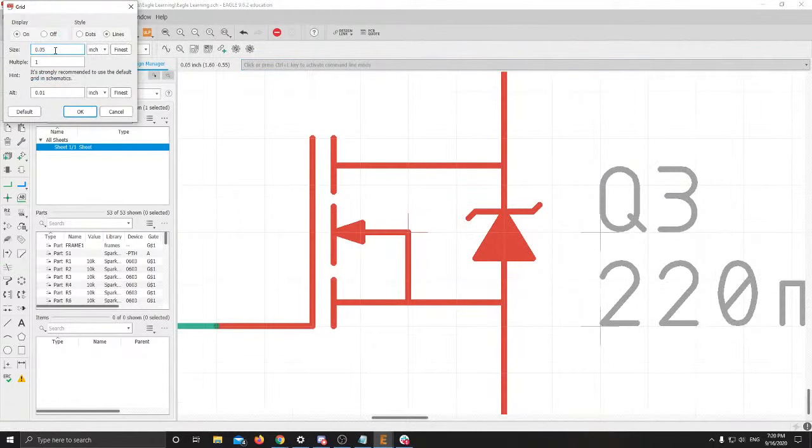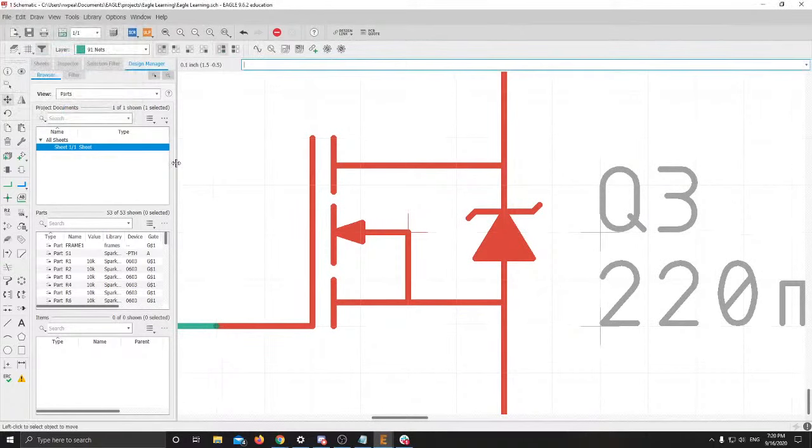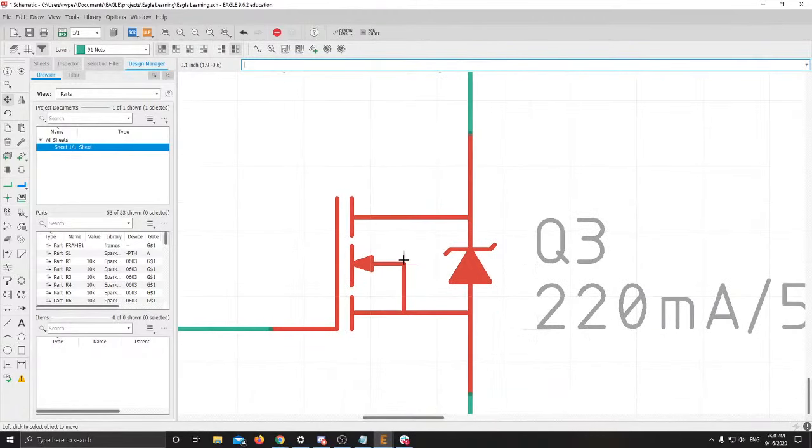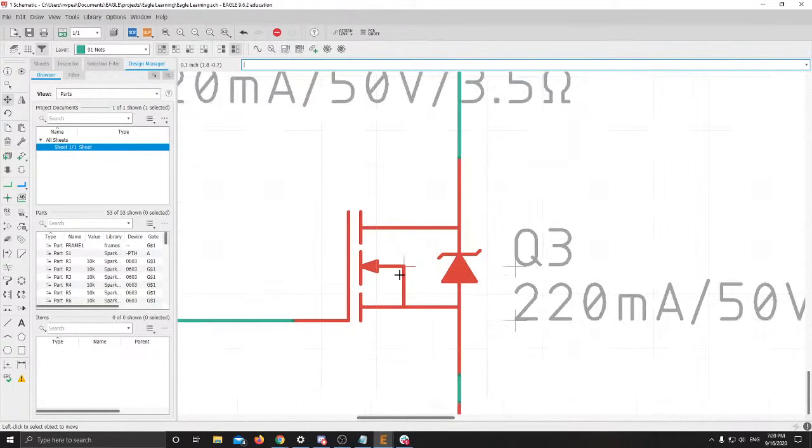So if I change my grid back to 0.1, you'll notice that that isn't actually aligned, or the offset between some of the inputs isn't always the same. It isn't always your grid size. Sometimes it's larger or smaller for some symbols. So when those are offset, it can mess up the grid, essentially.